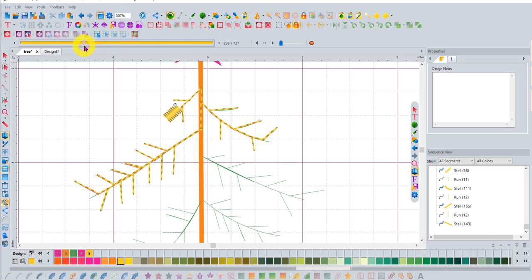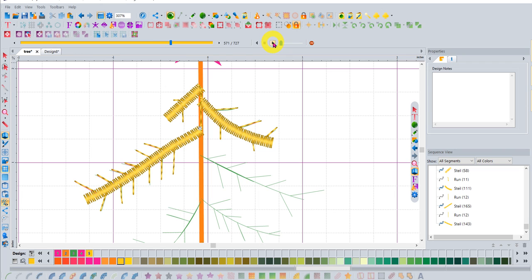Okay, so if we slowly watch it stitch, you'll see it hesitate here, right there, as it does the running stitch. So hold on, it's gonna go back to the middle, and it will hesitate in the middle again. Okay, so as it ties off that running stitch at the beginning and the end of the running stitch, it hesitates and ties a knot. Well, I don't need that, do I? I don't need to tie off that running stitch in the middle because I just need it to be continuous. So we can fix that.